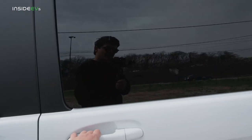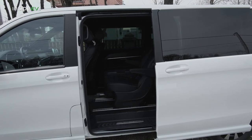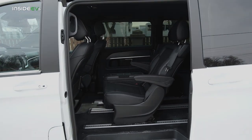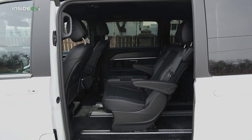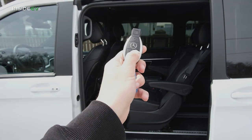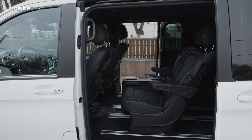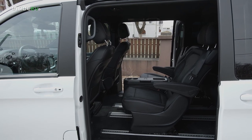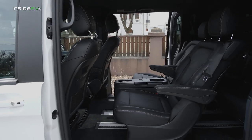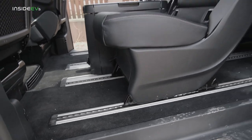The sliding doors are both electrically operated, so you just pull on the handle and they magically open. And you can do the right side from the key. And then you can theoretically walk right to the other side. The seats themselves are removable. You can slide them back and forth.